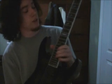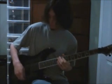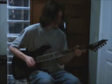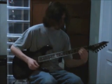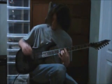What else? As I said, 24 frets, so it's a 25 and a half inch scale. So there's a bit more spring tension than on 24.5 inch scale guitars. Yeah, mentioning the Floyd Rose again, it's really good since it's an original Floyd Rose. It stays in tune. Stays in tune really well. So I guess I should move on to how it sounds.